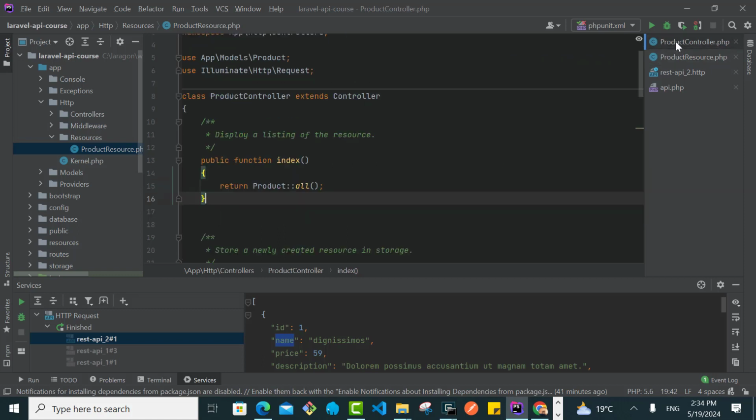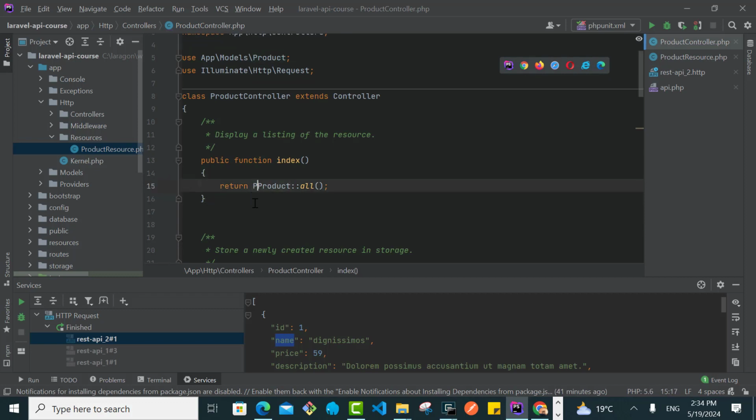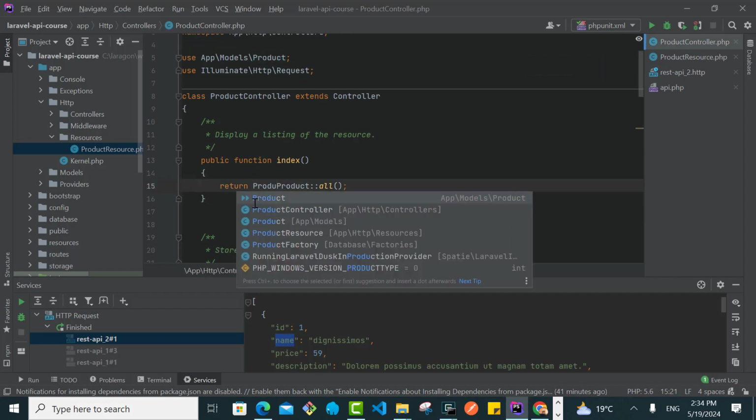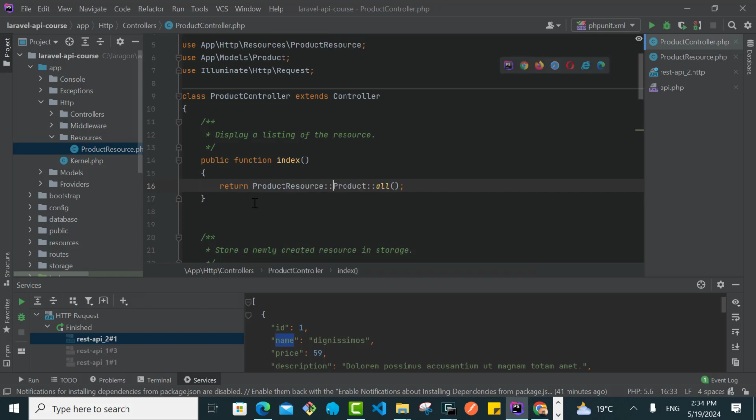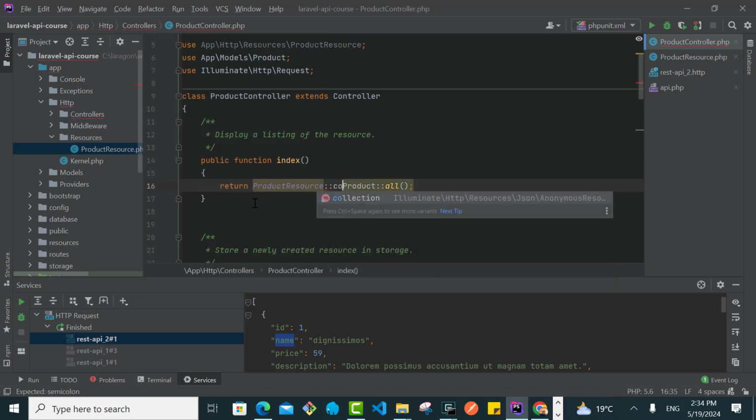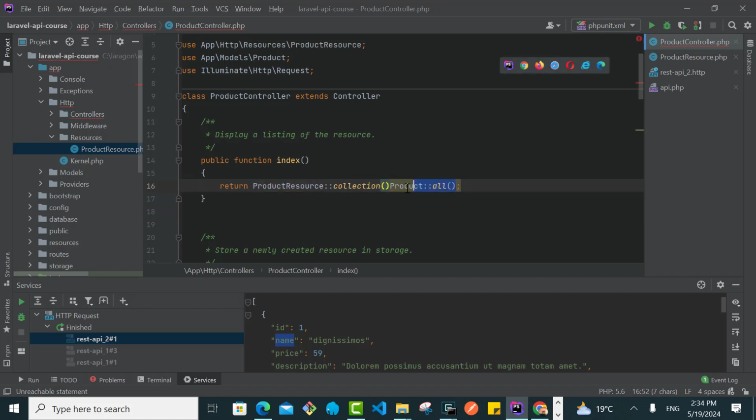So to use it on the controller now, I need, of course, to import that here. So if I say here ProductResource like this, and then I need to call, since you are returning a collection, you need to use this collection and now pass this Product all inside like this, and that is it.